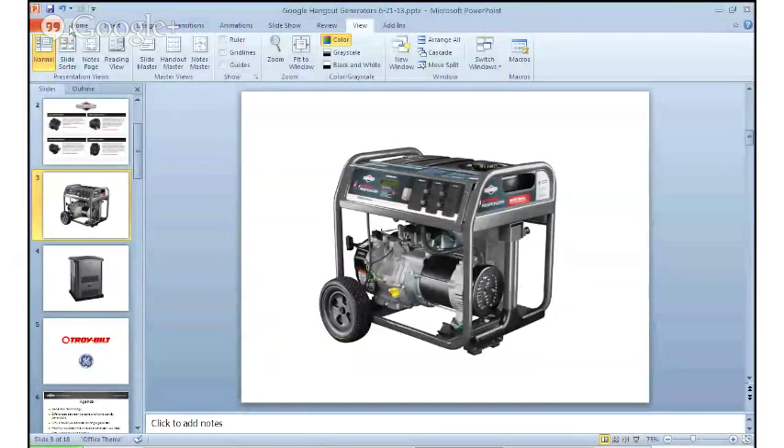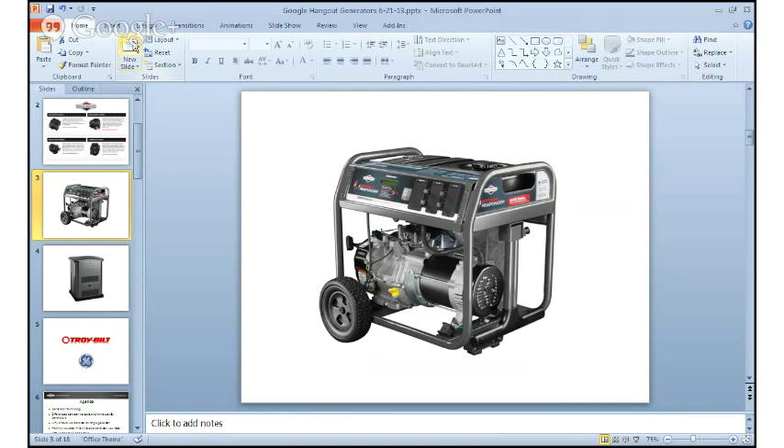Amanda and I are from Briggs & Stratton. Many of you who've joined us are probably familiar with Briggs & Stratton as an engine company. We're the world's largest producer of small, air-cooled, gasoline-powered engines for outdoor power equipment. We're also a leading supplier of portable and home standby generators using our own brands such as Briggs & Stratton and licensed brands such as Troybuilt for portable generators and GE for home standby. With over 6,700 employees worldwide, Briggs & Stratton products are designed, manufactured, marketed and serviced in over 100 countries on six continents.